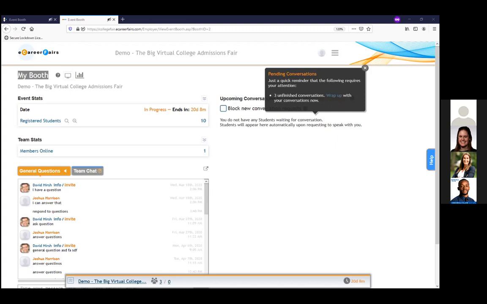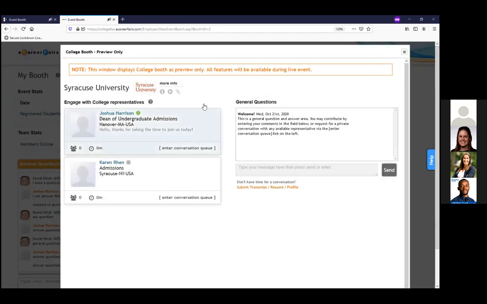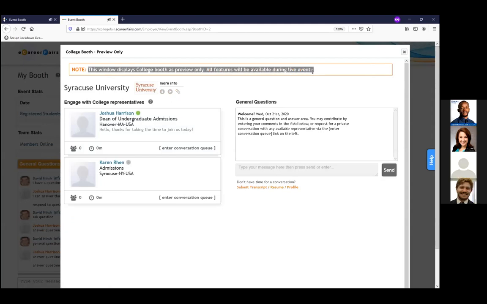So I want to go back to my question about the preview. I've already set up the photograph and the links and the PDFs, but when I'm on the preview page and I click on the more information icons, my video doesn't play. Right, that's correct. That's a preview only. You won't be able to go in and look at the video or the docs or anything like that. It's a preview of what the student would see when they come into the booth. They have access to click on all those details, but you won't be able to see that information yourself.